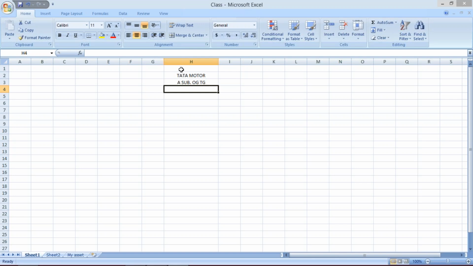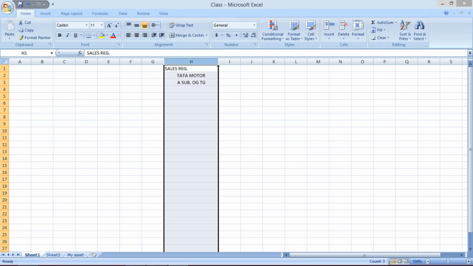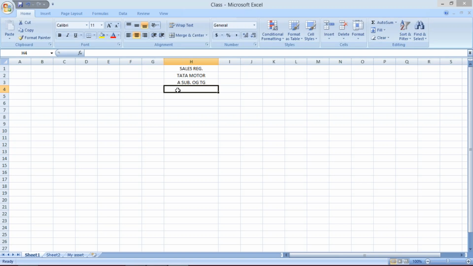Then on the first page, let's suppose, sales register. It will be like this. So this is a sales register for which subsidiary? This is for Tata Motor. Tata Motor is a subsidiary of Tata Group.